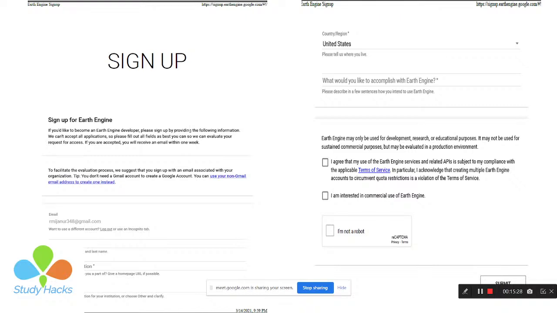The most common question is, what would you like to accomplish with Earth Engine? You can try to answer this question within 5 to 10 sentences, then you can get your access approved very quickly. Then click on I agree, choose whether you are interested in commercial use of the Google Earth Engine platform, click I am not a robot, then click submit.